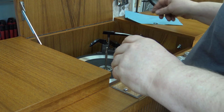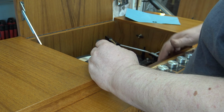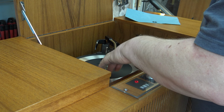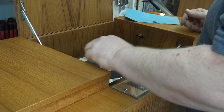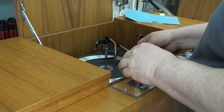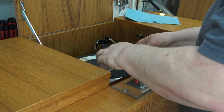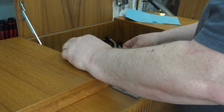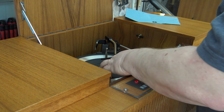Which is actually partly held in place with the clip, so that's going to be a bit iffy. So I'm going to run it through a cycle. Well, that's not doing very well at all. I think we need to look at some of the lubrication underneath on this.